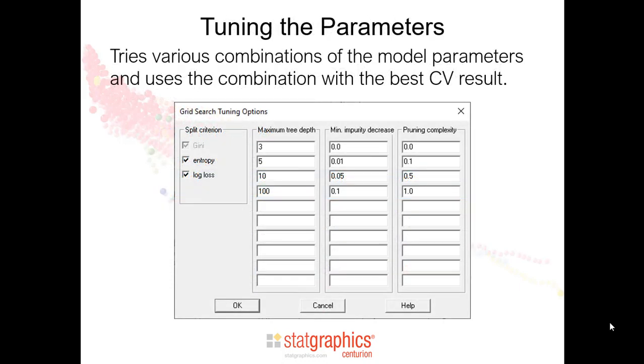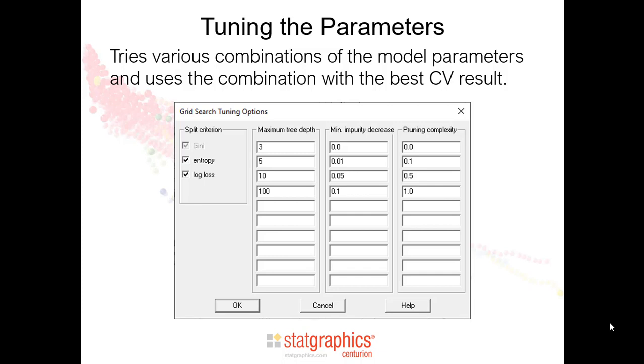As I pointed out earlier, the Analysis Options dialog box contains a checkbox labeled Tune Parameters. If you check that box, the program will try various combinations of 4 model parameters: the split criterion, the maximum tree depth, the minimum impurity decrease, and the pruning complexity.